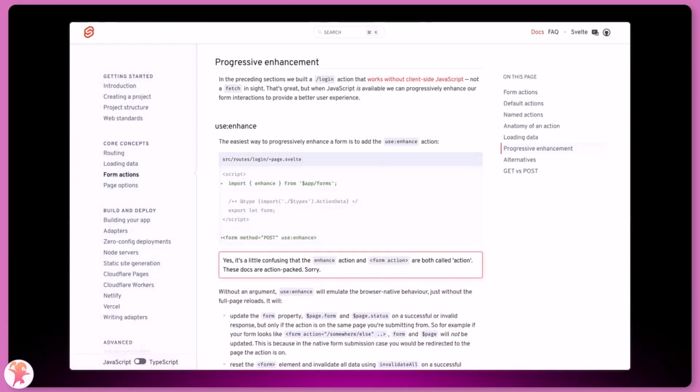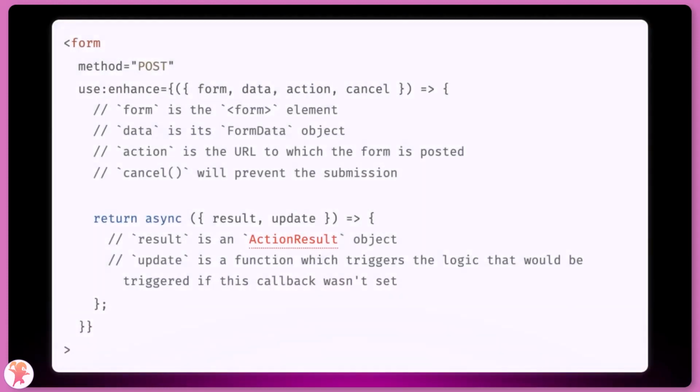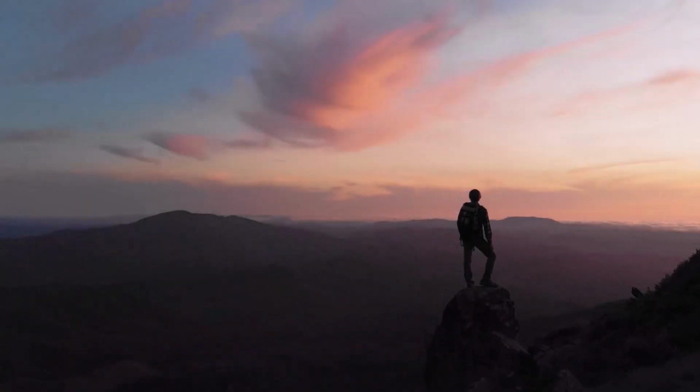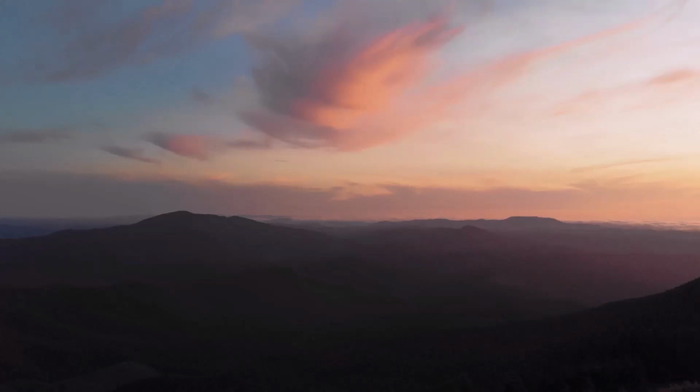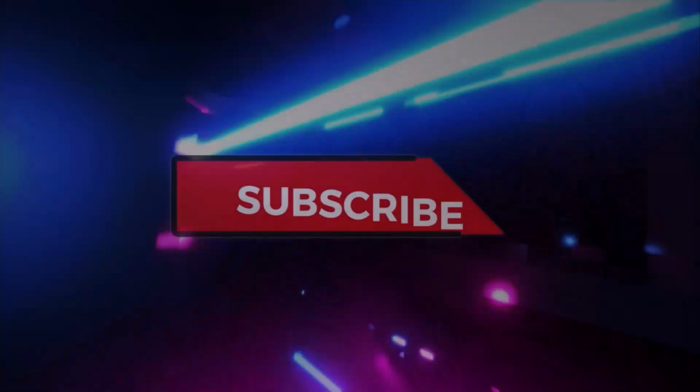function to navigate away. You can decide to keep the basic use:enhance, and SvelteKit will perform most of these things really well, but you can also decide to pass in a function to the directive, and you will have full control over the user experience. All things said, SvelteKit form actions are a powerful set of tools for performing data mutations. You should try to use them for all of your data creation needs inside the SvelteKit application.